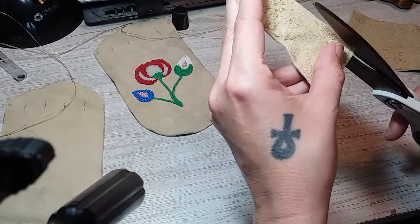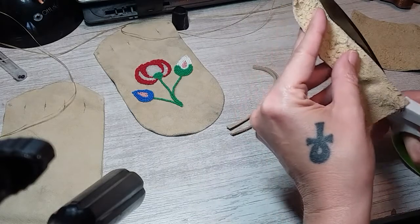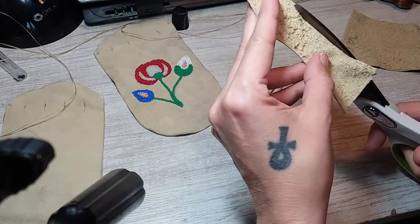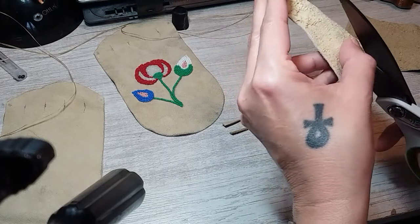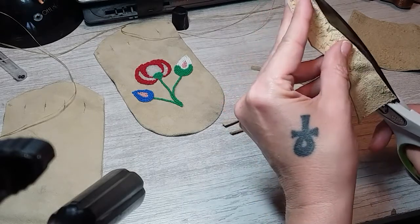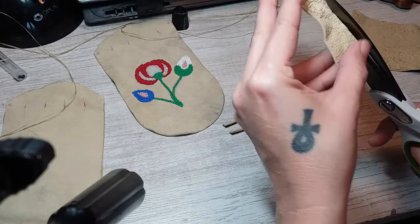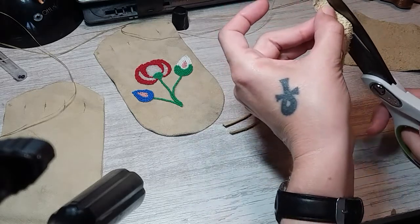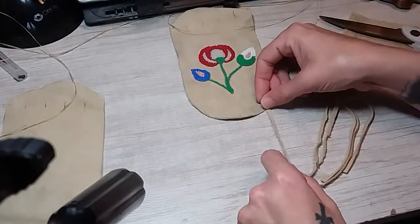And that way you'll get a really nice long strap of leather for your straps. Now you can buy pre-cut leather strips, but it's kind of expensive. And if I have excess leather, I am happy enough to cut it myself. It takes a little time, but that's okay. I prefer to cut it myself. I don't want to spend $16 on leather straps when I can just cut my own. And you can use a razor blade to cut them if you want them really straight, if you want them perfect. But I'm not particular, so that's how mine are going to go.